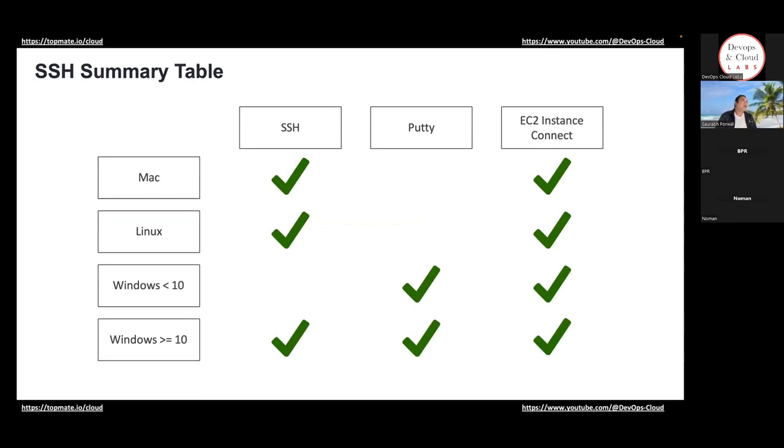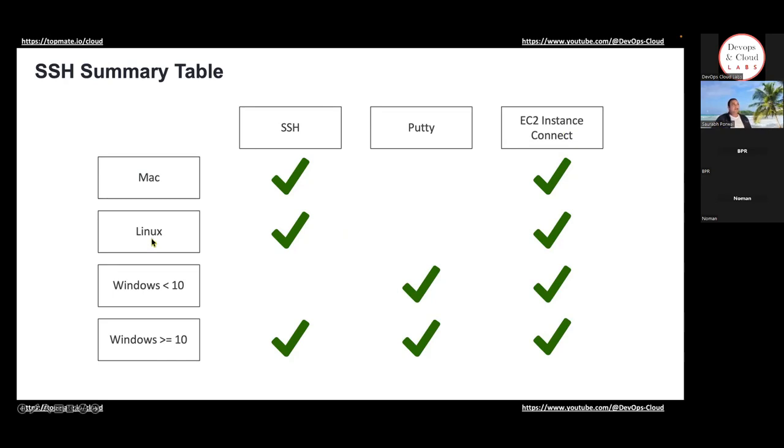Now, when you are trying to connect to your EC2 instance, there are a couple of ways you can connect. It depends on what machine you are using. If you're using a Mac, you can directly SSH into it using port 22, or you can also use EC2 Instance Connect, which is a service given by AWS itself.